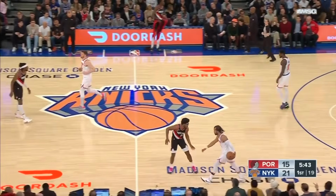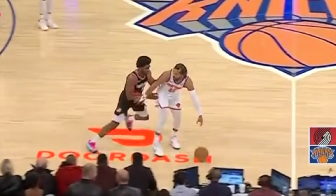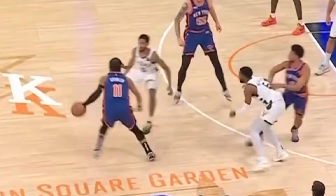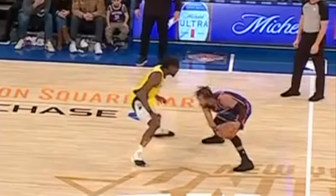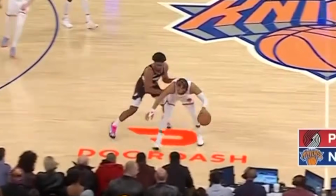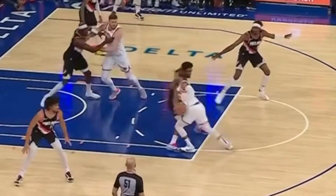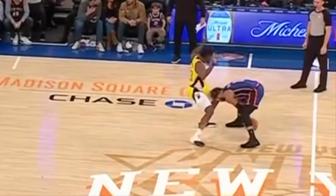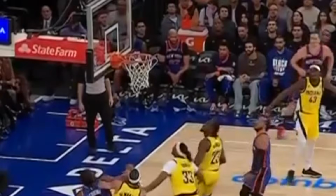First, watch here his ball placement on the dribble, especially with pressure. This may seem mundane, but whether it's behind him, out wide, or even as he kind of leans forward, puts it behind his legs, he understands that in close quarters, the body should probably be between the ball and the defender. And because of this, many defenders are over aggressive trying to get to it, which gives him opportunities to drive. And the same goes for as he drives to the rim too.